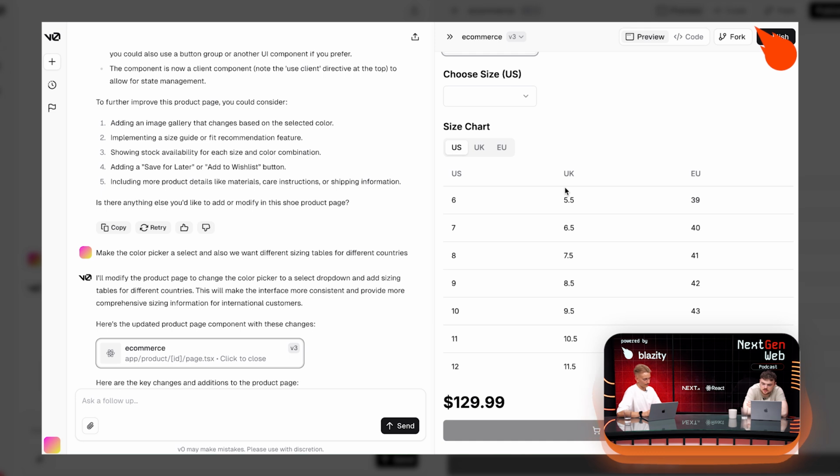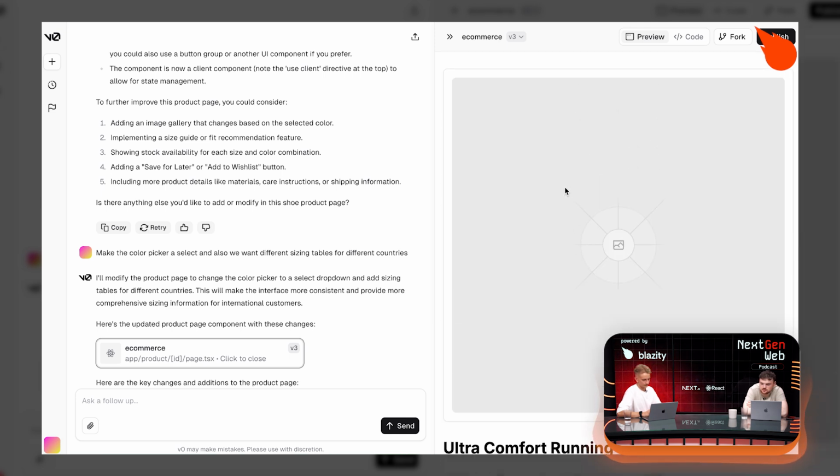Yeah. And I think right now we could try to fit it into the whole page. So with navigation menu, with some breadcrumbs above this, so we know where we are in the application, with some footer. So let's maybe try to ask it to fit it into the whole e-commerce layout. Okay, that's a very good idea, to be honest.